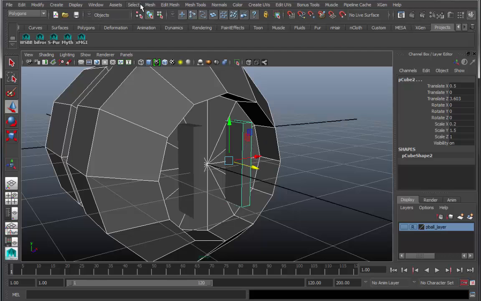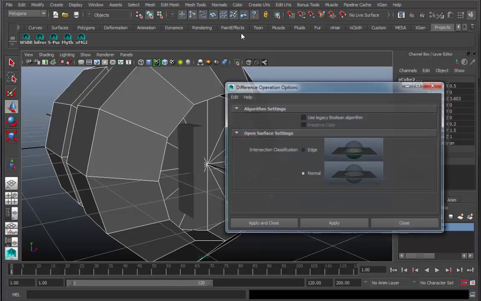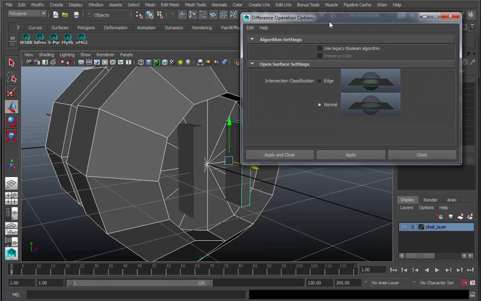So with that operation, and you can see that this soon-to-be prong is green, means that's the last thing that was selected. Come up here to Mesh, Booleans, Difference, but hold. Go to the options first. We have one last detail. Make sure that in the options for the difference of Booleans, you have things set to edge. Edge displays actually the geometry that'll be cut out, that'll be dug out on the inside. The default setting is that it just creates a hole. So make sure you're on edge mode and apply.